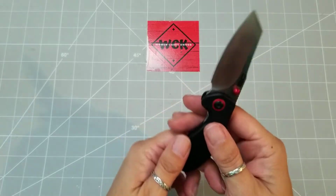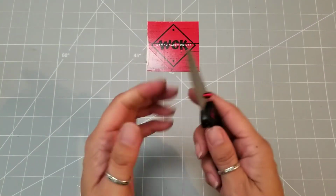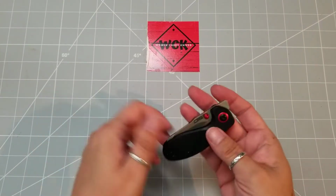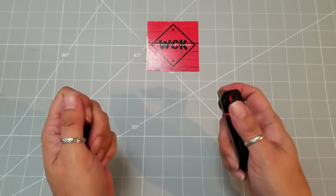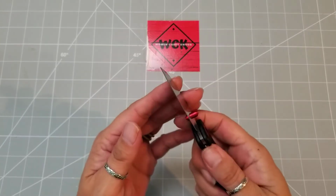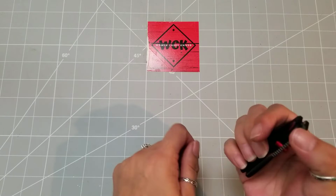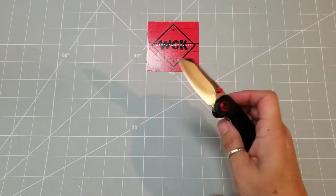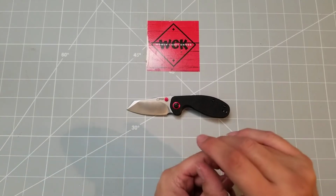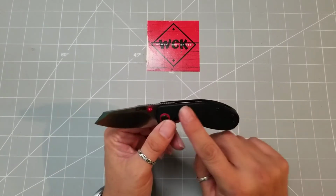I love the red. I love the red pivot accents, or the pivot collar, and I love the red thumb studs. Now, this knife is very small. I actually have a hard time flipping it with the thumb studs. And to be fair, this is a very new knife, but I can roll it. It is also a front flipper, as you can see there. And I can do that one a little easier. But this is what I would call a tiny knife. It is very small. You have this gorgeous Wharncliffe blade shape, and your G10 handles.